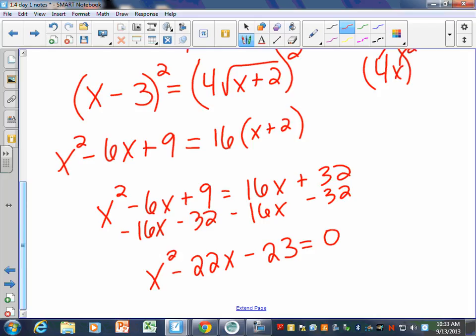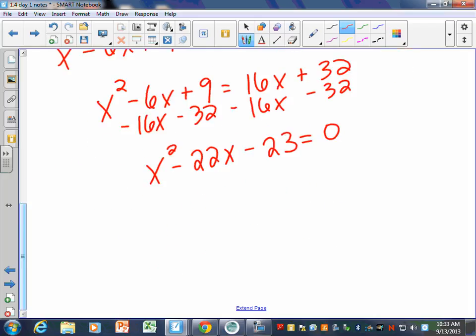Most of these today are factorable because, if they're going to make you do all this other work, they could at least give you something at the end that's factorable. That's them being nice. Completely square would not be a bad choice on this one, but because we're subtracting to get 23, and 23 is a prime number, it's got to be 23 and 1. You just have to make sure you get your signs right. Minus 23 plus 1.